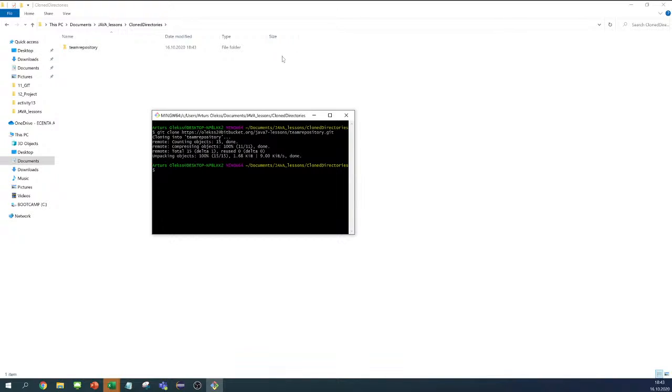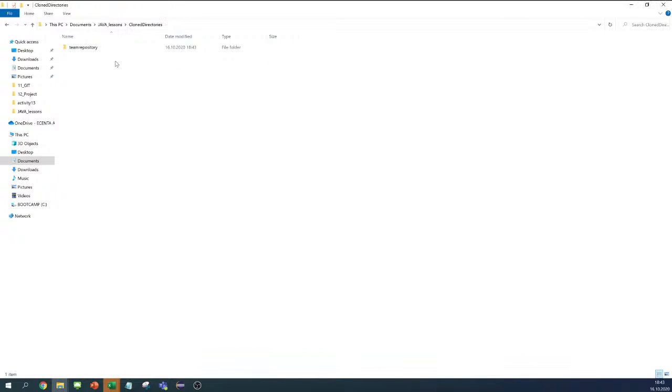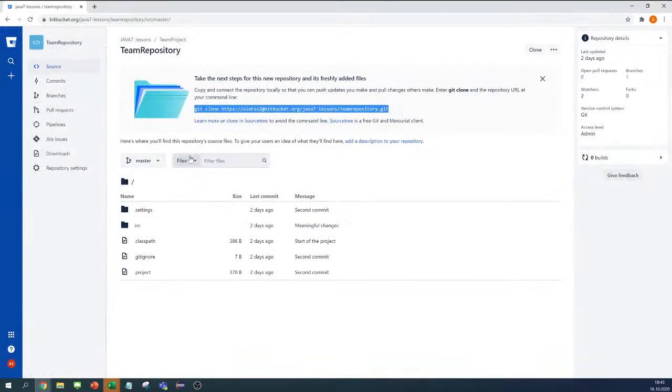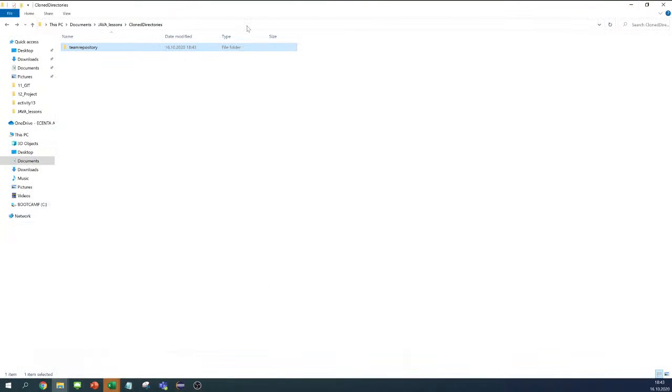This will create a clone of our remote repository. It basically means that we copy all the files from our remote repository to our local place, and even more, we don't need to initialize the repository.